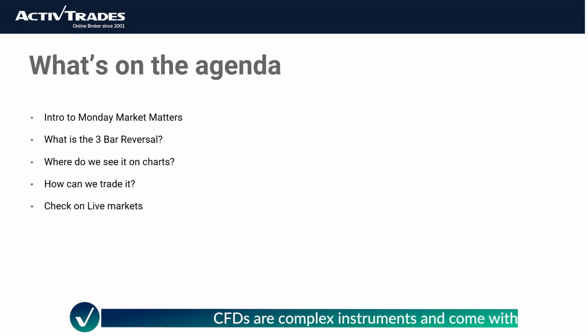What's on the agenda today? Well, as always, we'll have Monday Market Matters. We've got a rather chunky week ahead in terms of news, so we'll have a look at that and a conversation about that. But in terms of our education elements, we're going to be focusing on what is the three-bar reversal, and more importantly for you, where do you see it on charts, and actually how can you trade it? As I said, it's just a simple price action based setup that you can take away and utilize.